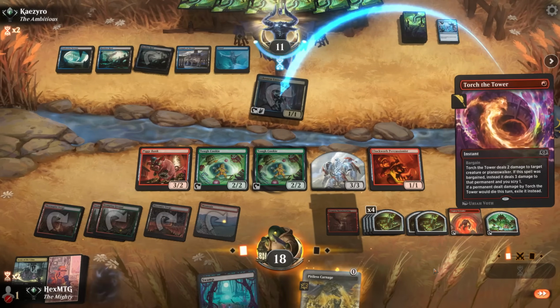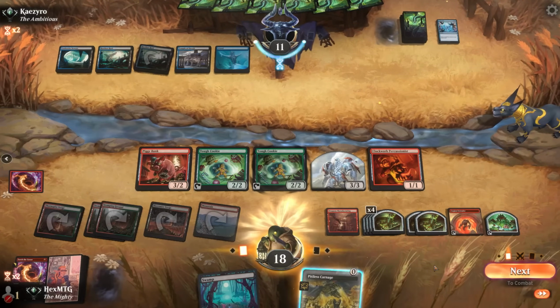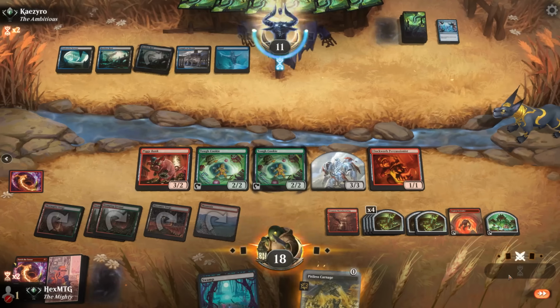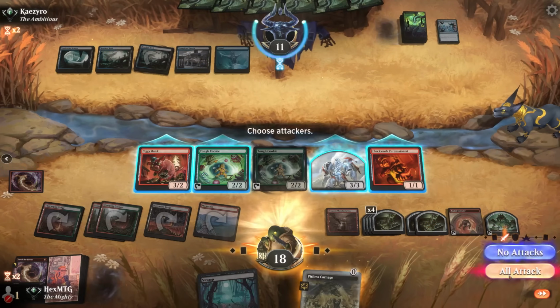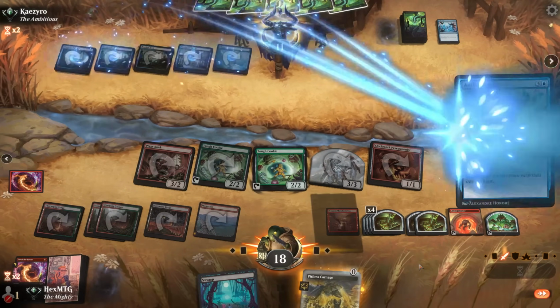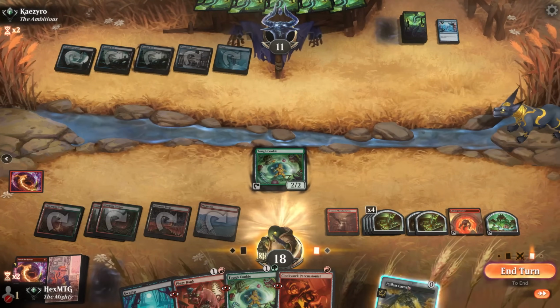Okay, that was a Sphinx in the graveyard. So let's go to attacks here and see what happens. We should have lethal in our second main. I'm sure they've got something though. Yes, they do. Etherize. Okay, well then that is definitely lethal.